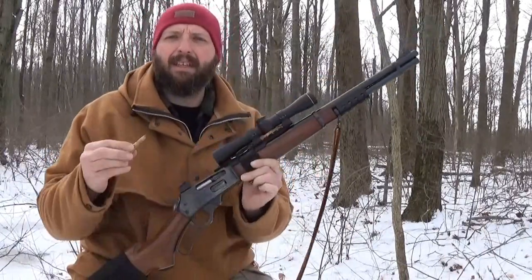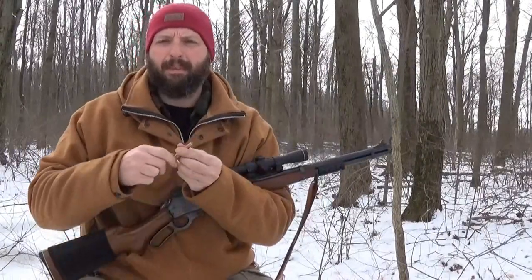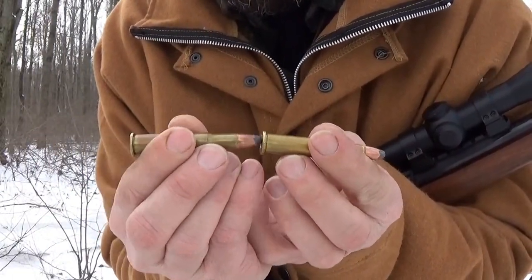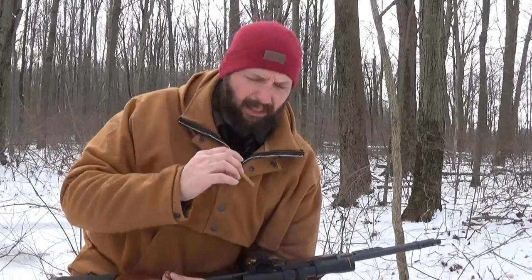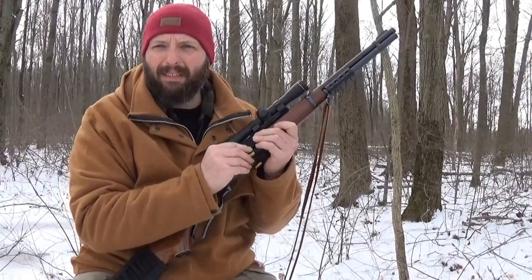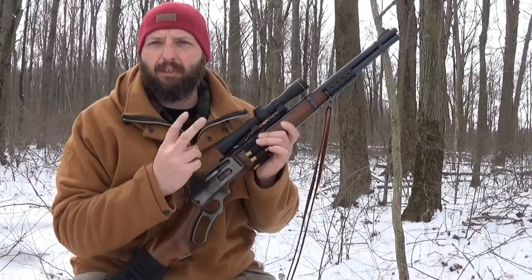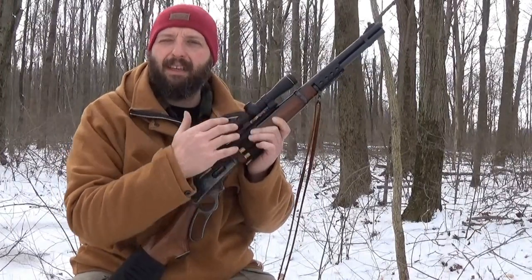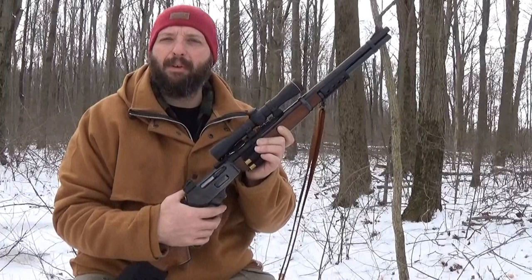Because this is a tubular magazine, the rounds are lined up primer to primer — they're sitting like this in the tube, and every recoil they're kind of doing one of these numbers. So because of that, the .30-30 in its Winchester, Marlin, Henry, and other actions of this type, you are stuck with a round nose or a blunt nose projectile. It is possible to use a spitzer point bullet, but that's a way advanced level. If you did that, you are only using this as a two-shot rifle — one in the chamber, one in the magazine. You do not have full magazine capacity if you load spitzer ammo into a .30-30.